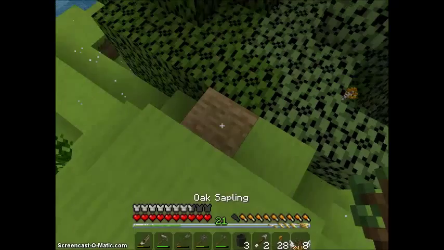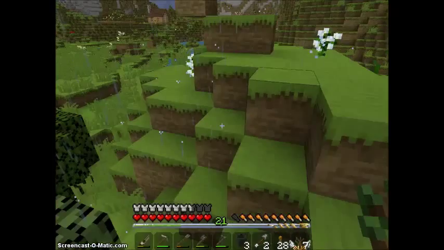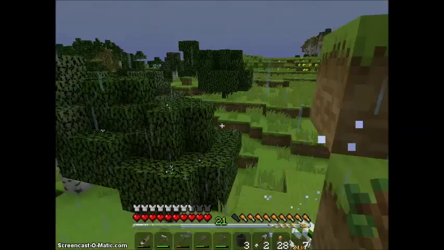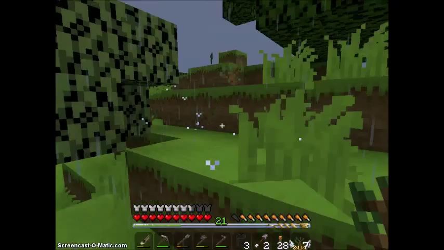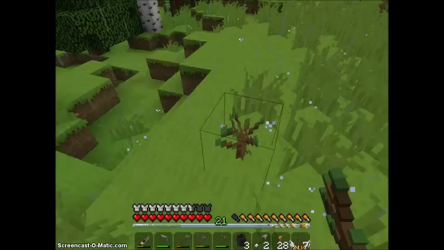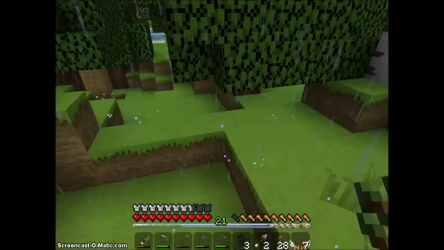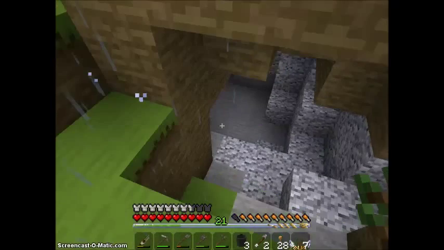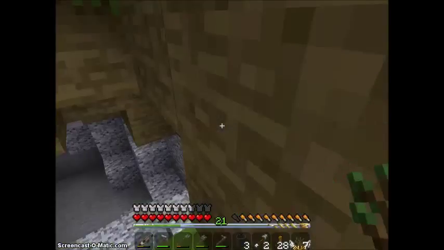So, oh hey, sapling. Okay. So there actually, well, let me see if I can find these. I did a little scouting because I needed to find some wool for a bed, which you saw that I got. And is this something? That might be a little bit of a cave.